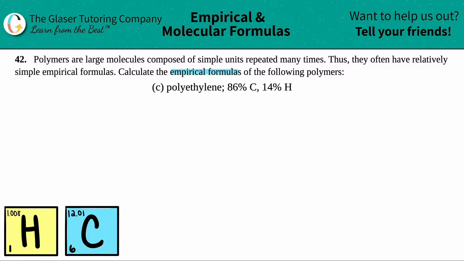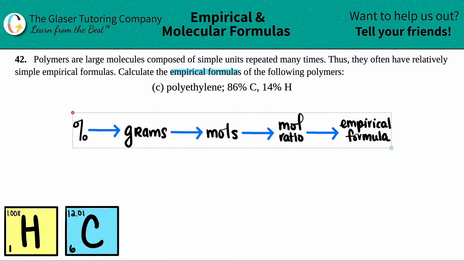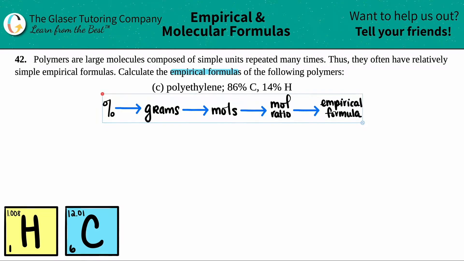We've done tons of problems. We know how to do an empirical formula from a percent composition. If you're on the playlist and viewed the previous questions, we got this. But for all of you that haven't, we have a simple four-step process. I can start at percentages and go all the way to an empirical formula by just doing four steps. To put this into context, what is polyethylene? This is all of your packaging plastics — all the plastic bags, that's polyethylene. It's just one simple formula repeated thousands and millions of times to get your plastic bag. We just have to find out what that empirical compound is, the most simplified compound.